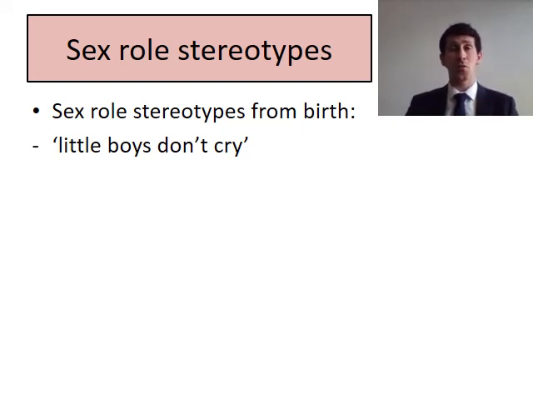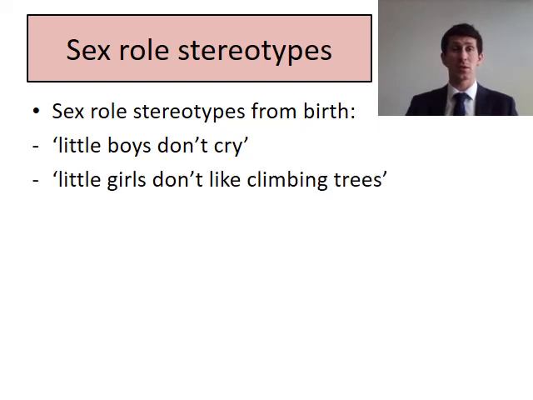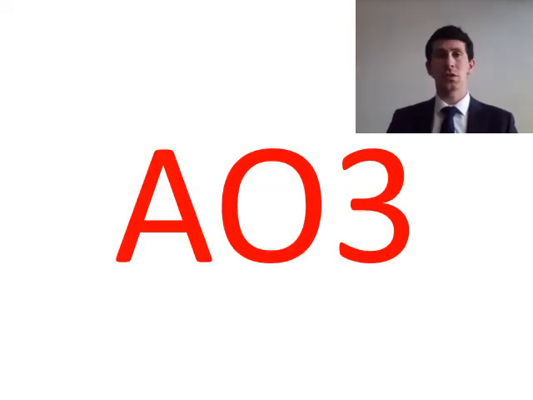And parents will do that over and over again with their boys. Little girls don't like climbing trees. So straight away you're giving them this sexual stereotype that girls can't do more challenging or physical tasks. And children are generally given these stereotypes from birth. So now we're going to have a look at the evaluation points for sex, gender and sexual stereotypes.